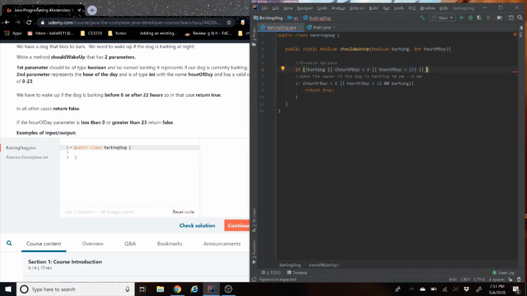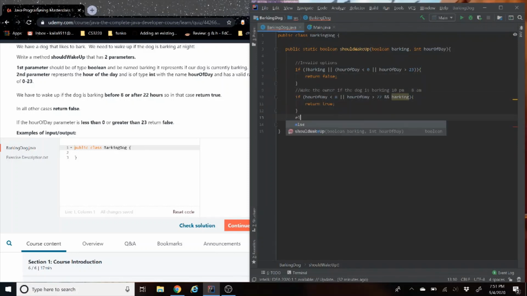Okay, yeah, because it's saying if hourOfDay is greater than or less than, return false. So have a return false here. Then we can add the else of this just to make sure we're following the instructions. So in any case, if it's not in between that time and the dog is not barking, you're going to return false.